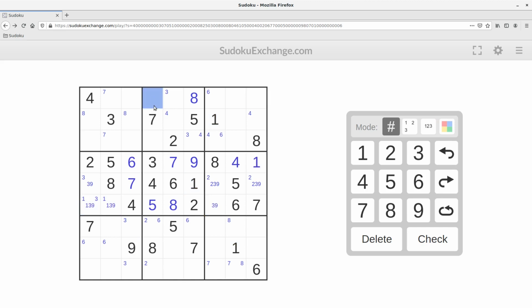This column is 4 cells. We're missing 1, 2, 6 and 9. Now at the top, it can't contain 2s. Could be 1, 6 or 9. This one can't be a 6. That one's not restricted at all.